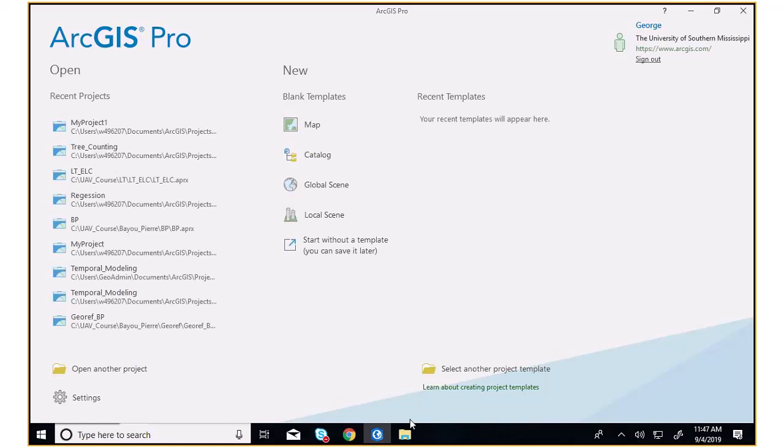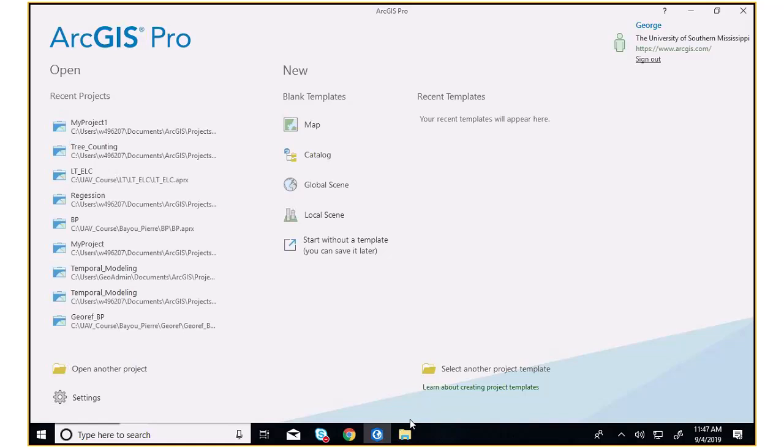You could create a single map with multiple, like a map with a submap, but it was all just one page that you were designing on, and that's different in ArcGIS Pro.